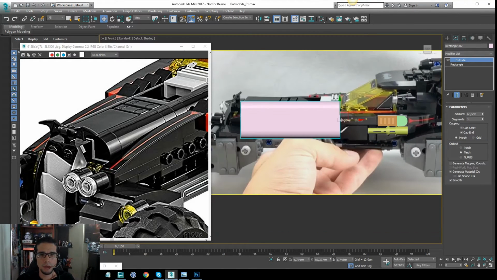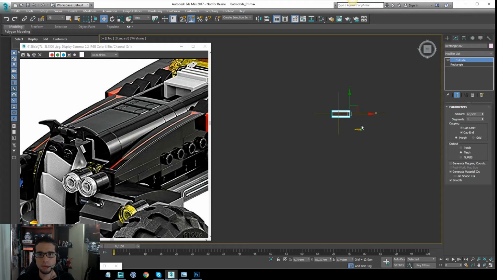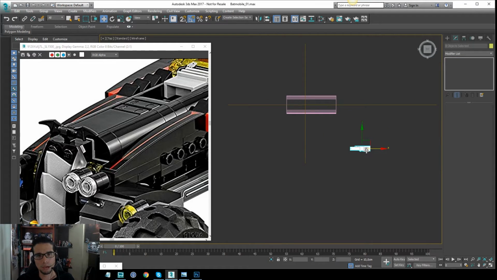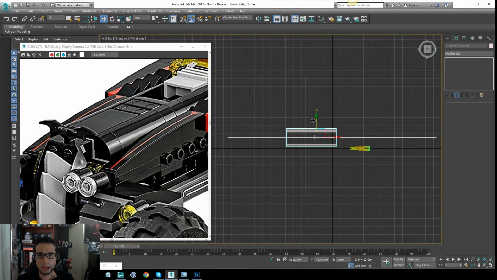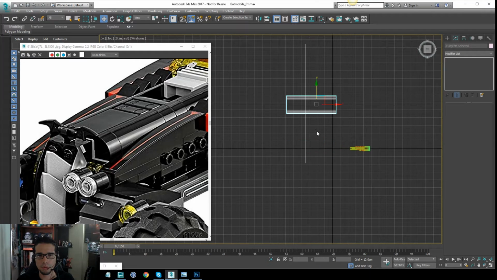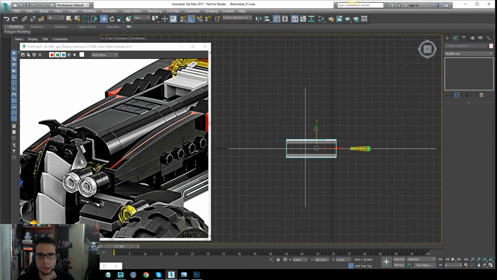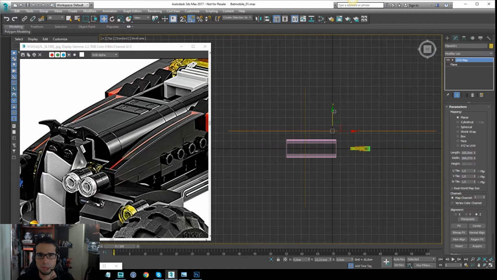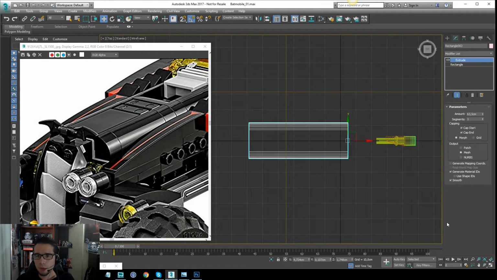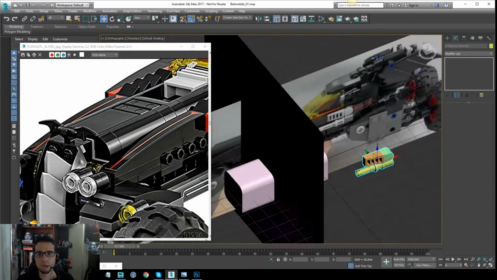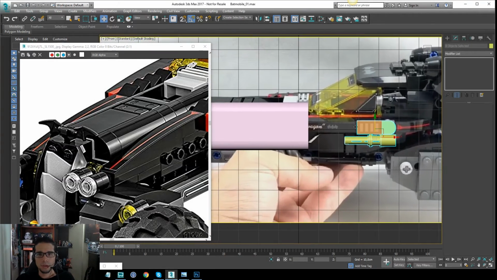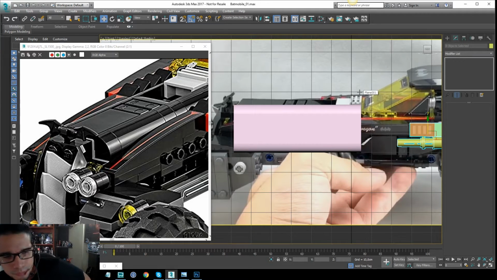I will move right now into those particular objects. Let me see. I will place all these in the middle. For example, this object I will move to the middle, to the center of the scene. This will move a little bit far. I want to keep this in the center here, because it is going to be exactly the middle of the vehicle, and the vehicle is going to be symmetrical. So like you can see here, this is what I have right now.